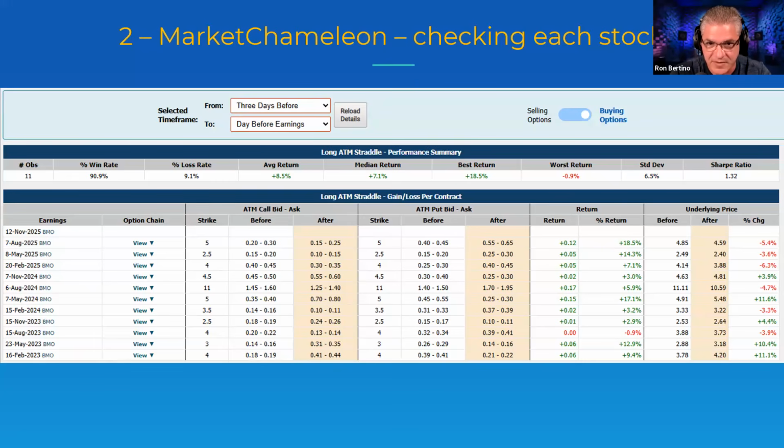I'll show you specific examples, but I don't put any resting orders in. I simply get in on the day the software tells me, I get out on the day the software tells me, zero adjustments. It's a slap on, slap off trade.